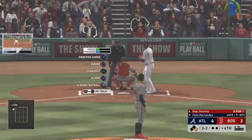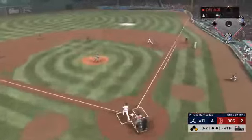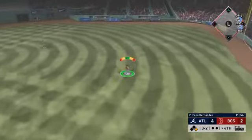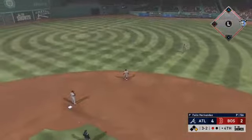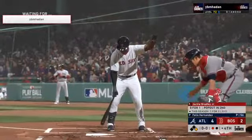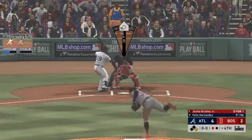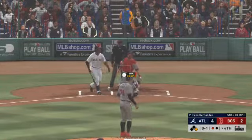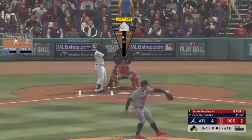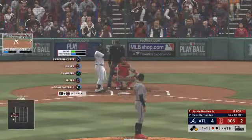Too close for comfort, and he did a good job just to make contact. Heading out towards shallow right. Duvall has to come in a few steps, but he has it for out number 1. Stepping up now, Jackie Bradley Jr., 0 for 1 after a pop-out in foul territory his first time through. Swing and a ball sliced foul into the seats down the left field line. And 1-1 as this one's in on the hands.